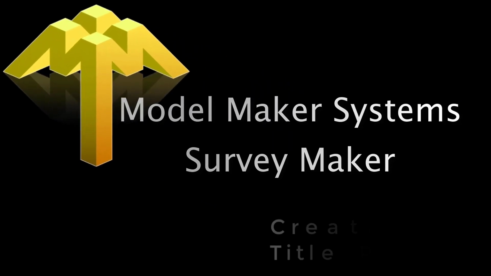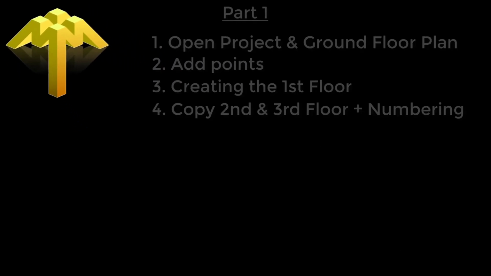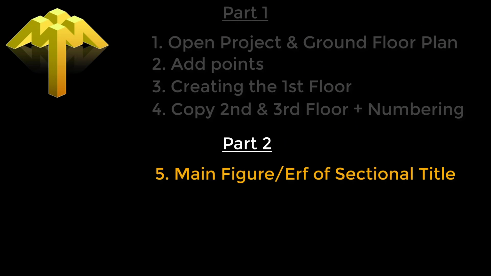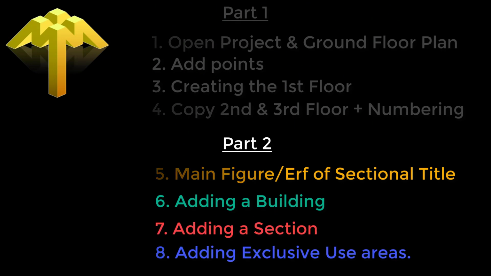Hi, this is the illustration on how to create a sectional title plan in SurveyMaker, Part 2. If you have not seen our clip on how to calculate a sectional title plan, Part 1, please view that first. We will cover the following in this video: the Erven as a main figure of the sectional title, adding a building, adding a section, and adding exclusive use areas.